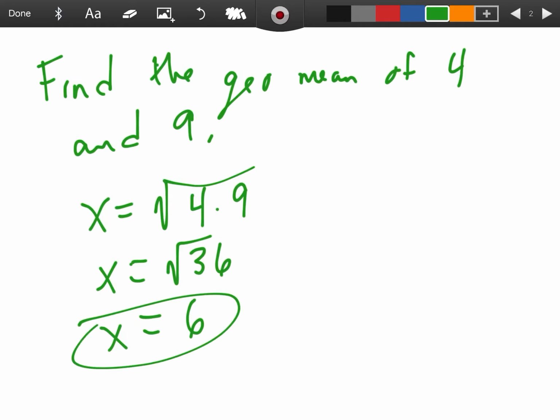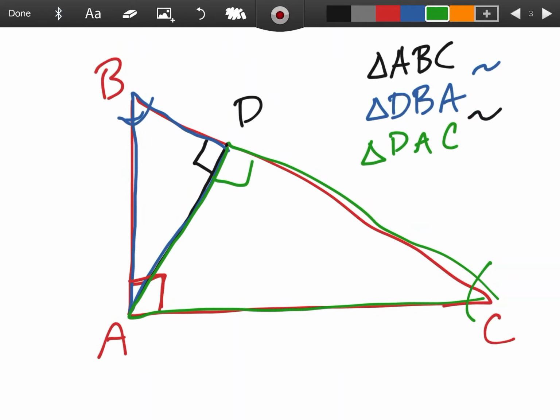All right, so the next thing that we're going to look at is, where do these geometric means appear in right triangles? At this point, if you guys would like, you can definitely put your pencils down. We are going to just prove why some things are geometric means of others. You don't need to copy that down. When you do need to pick up your pencil again and copy stuff down, I will let you know.